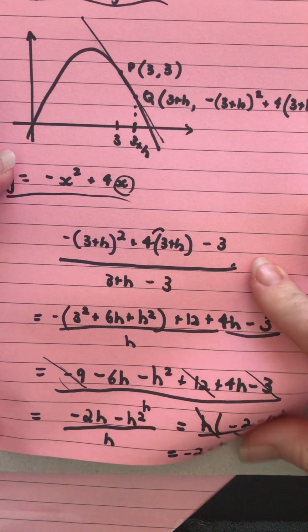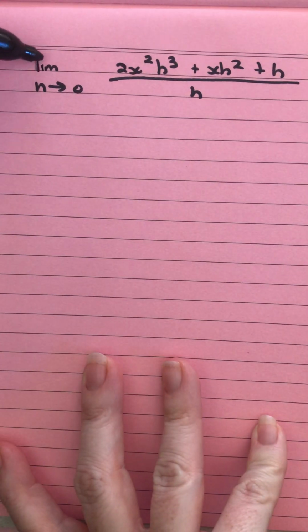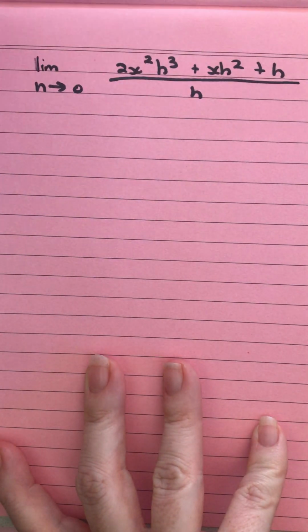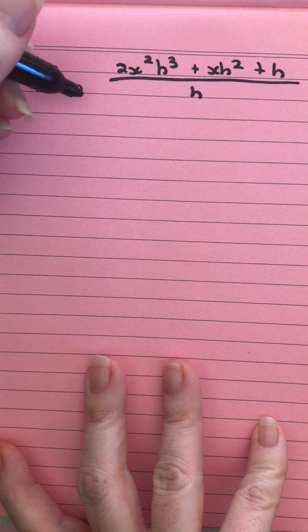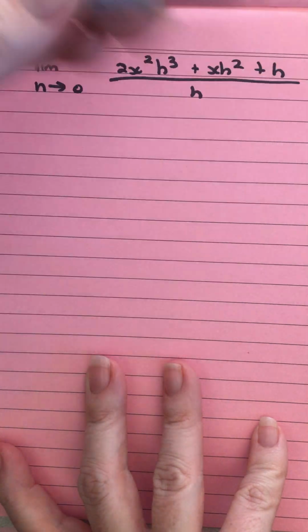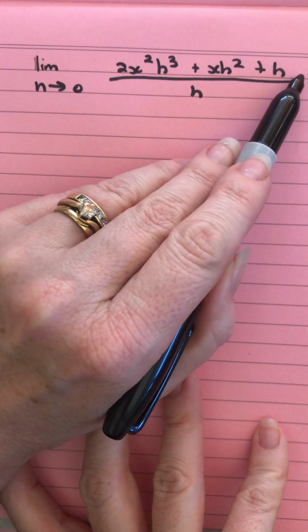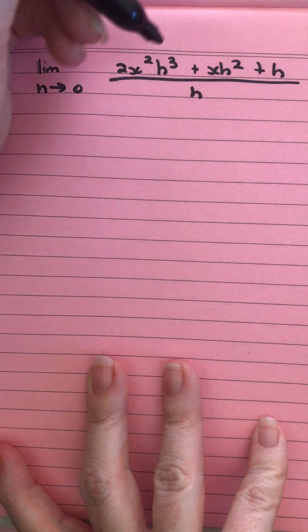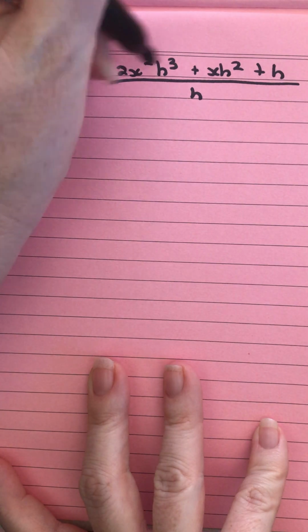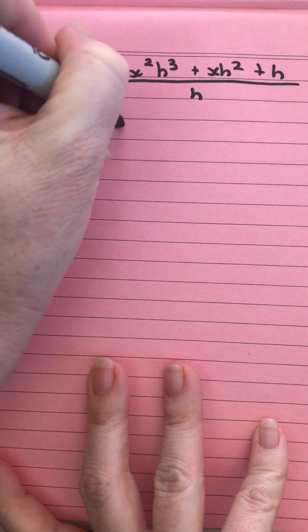We can also see this in the form of where in this same exercise that this topic comes from, we have our limits. So we also see it in this format, which is how you're going to see your derivatives from first principles in this format as well. So the limit as h approaches 0 of this. Now this looks just like what we had in that previous question where we had the h on the bottom and we had some things on the top. So we're going to do the same thing again, and we're going to look along that line. They all have a factor of h.